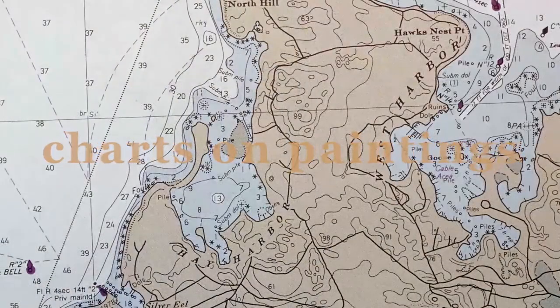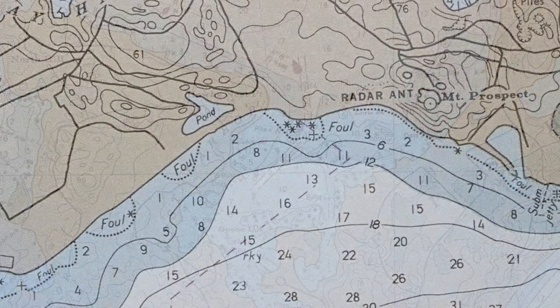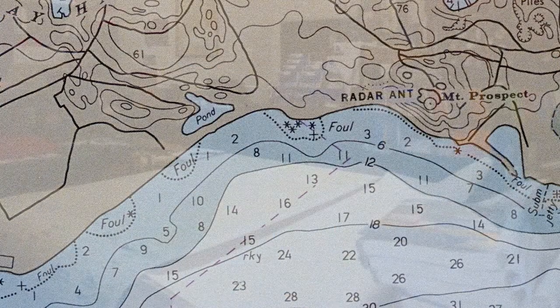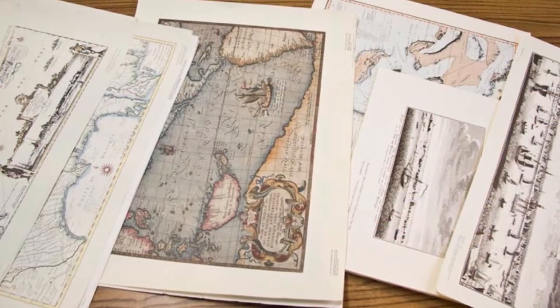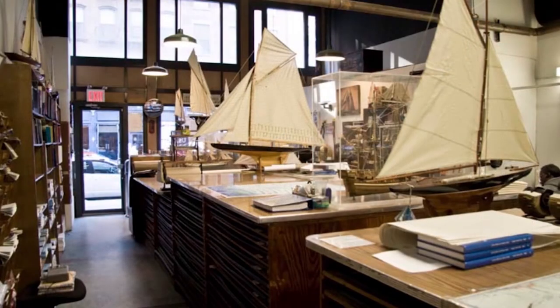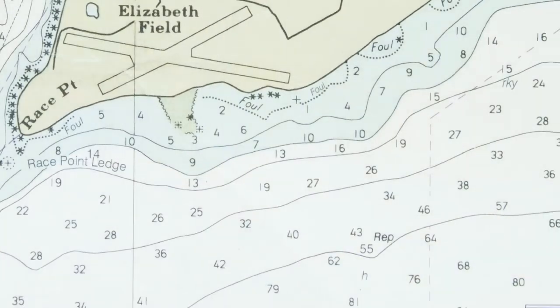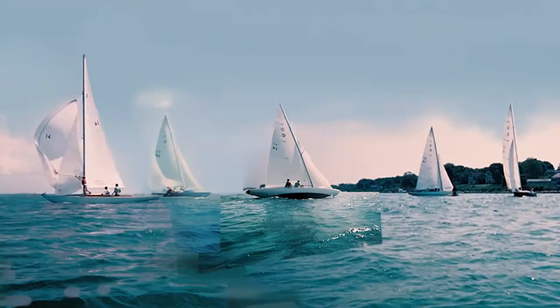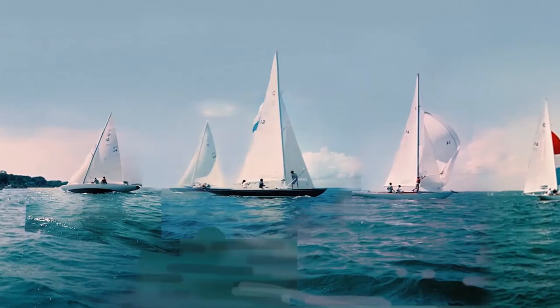I've always loved nautical charts, especially the ones that were printed up until recently in offset lithography. There was a dusty old commercial maritime chart store in lower Manhattan that was Aladdin's lantern for me. I think charts can be an ingenious reminder of the sea and the shore and of the elegance of sailing, like having lots of great memories all wrapped up into one subtle trigger point.